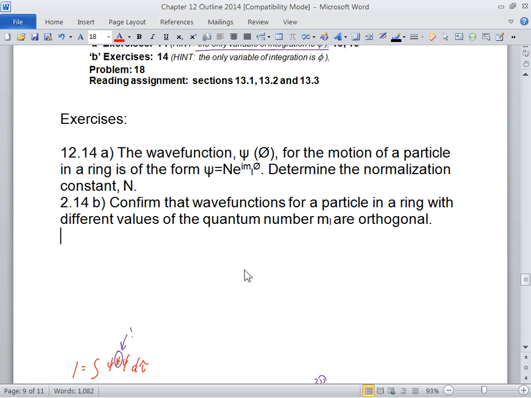Okay, I think the problem that you're going to come up with in 12.14b is that you use the concept preview in chapter 12, because you're going to evaluate the integral and it's still going to have an exponential in it. And then you have to turn that exponential into sines and cosines. E to the i phi, you need to turn it into sines and cosines so you can actually make numbers for this stuff. You end up with like 1 minus 1 or something, right? So to turn an exponential, e to the i something or other, into sines and cosines, look at the chapter 12 concept preview. So you start out with this guy.